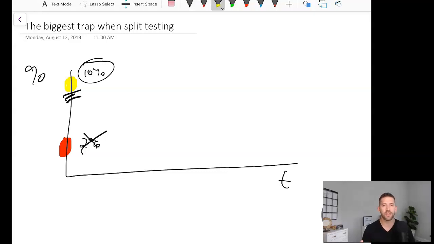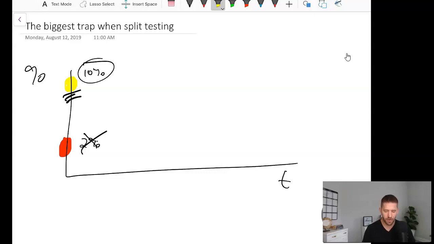Because what happens over time? This is a very small sample size, and to use a couple of technical terms, the number of impressions that have seen your page is not significant. It's not statistically significant, so you can't say this is the better performing page.